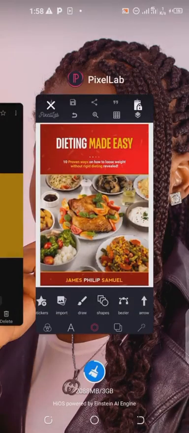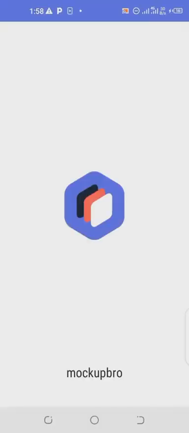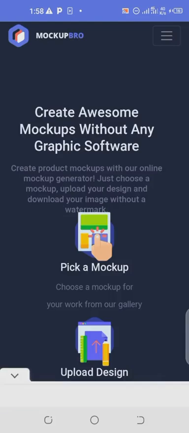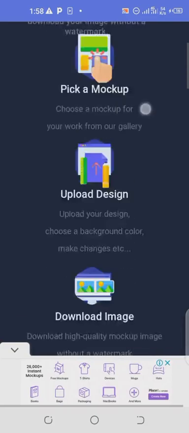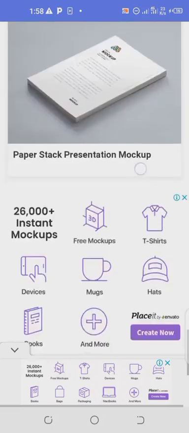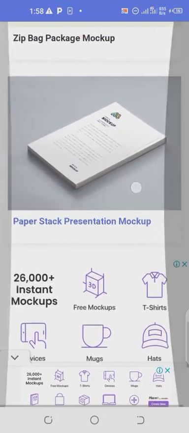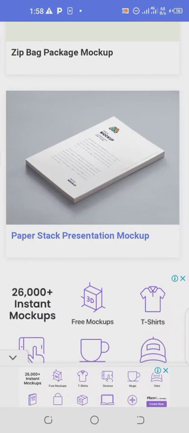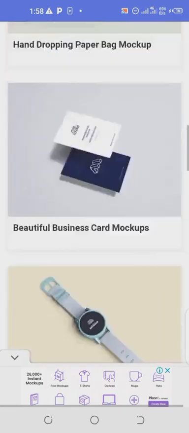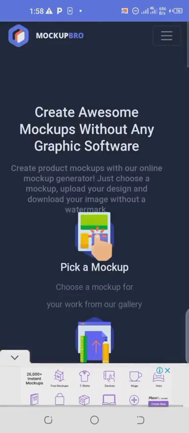We want to just go straight to the mockup. You come to a site. There are many sites out there, so you would always get your hands on a number of sites. This is one particular site, which is called Mockup Pro. So just look for the mockup that suits you. You can see this is also another form of mockup. If I decide to use this one, it will mock it up perfectly on this book, right? But that is not what I want. Let's use the normal one we used.